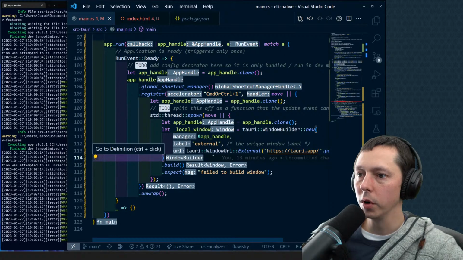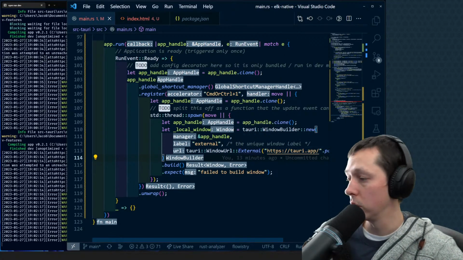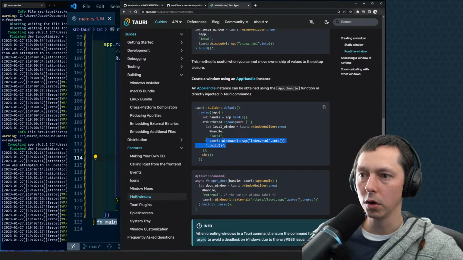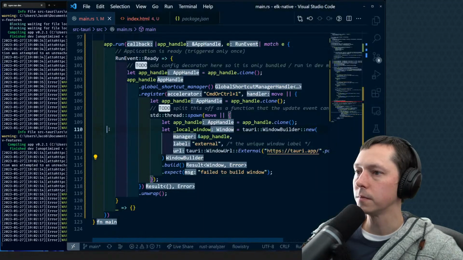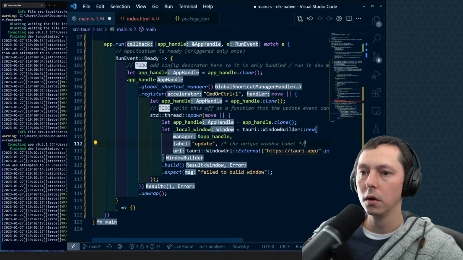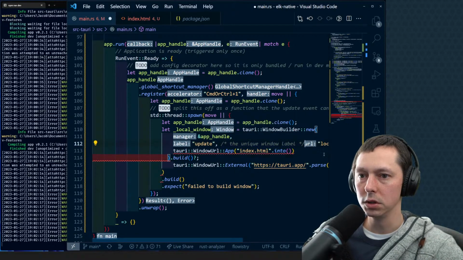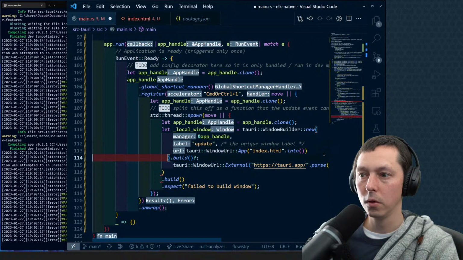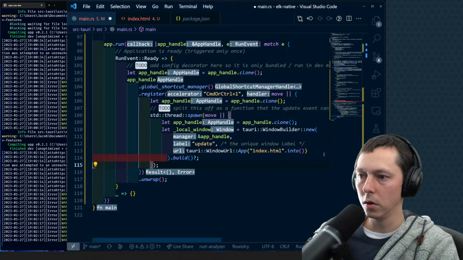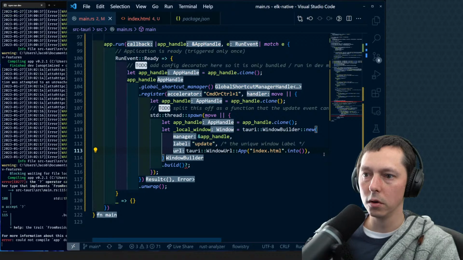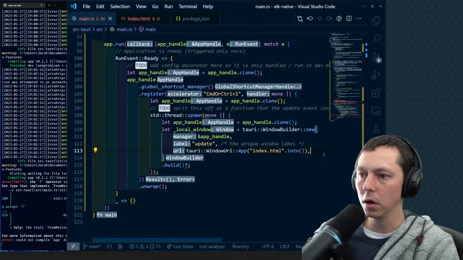So we need to open up a new window, and we're not actually using the external anymore. So all of that futzing around with the external is no longer valuable. We are going to label it as update. I don't need the local anymore, and we can get rid of that. So we're looking for an app.